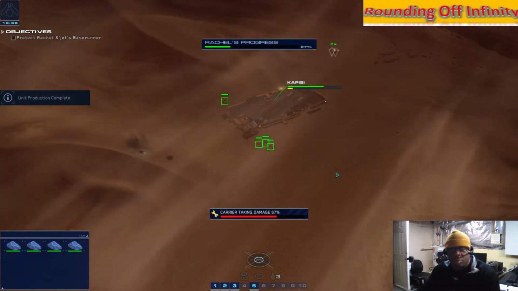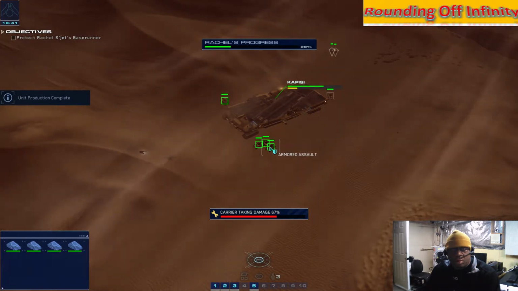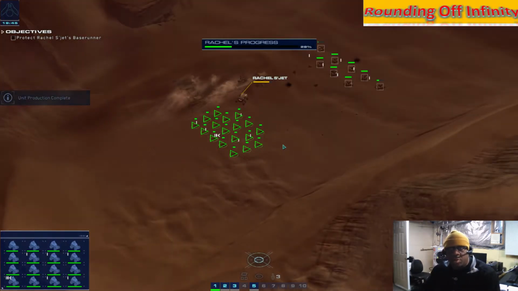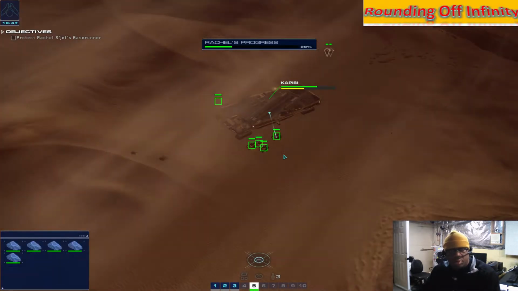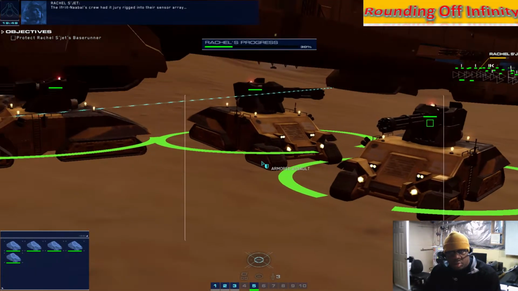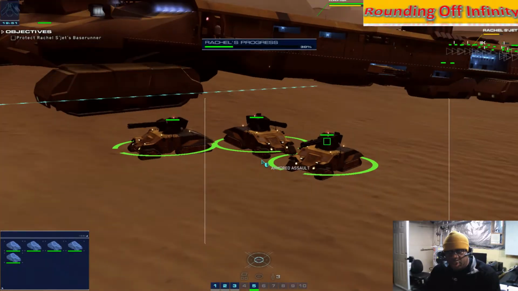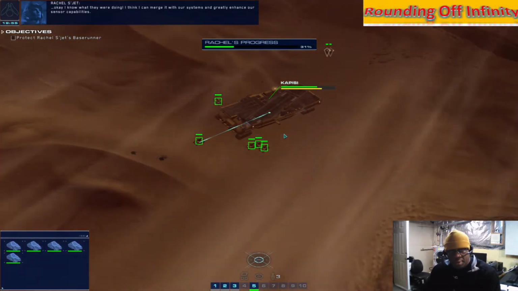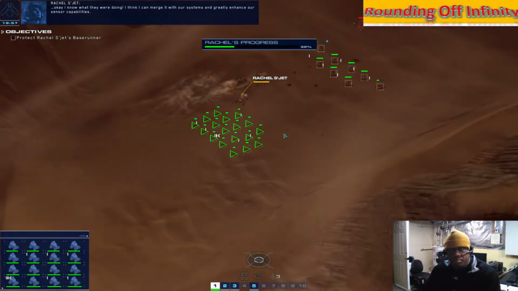Hostile range craft destroyed. Armor copies. Armored assault online. Fleet Group 5 assigned. The Ifrit crew had a jury rig with their sensor array. I think I can merge it with our systems and greatly enhance our sensor capabilities.